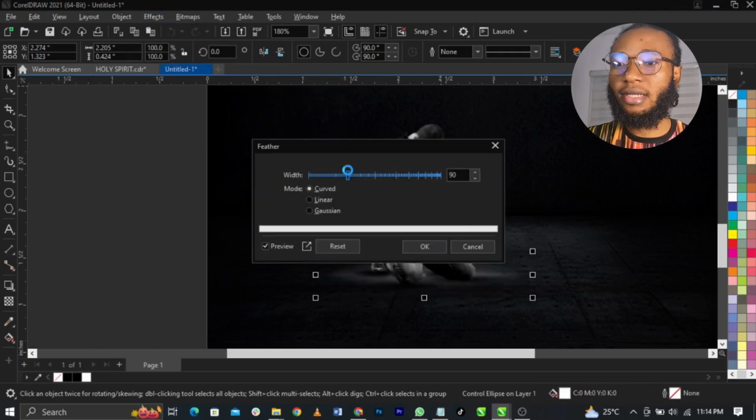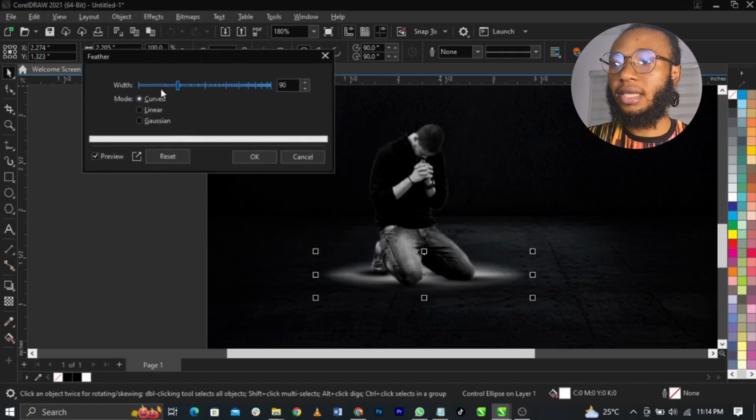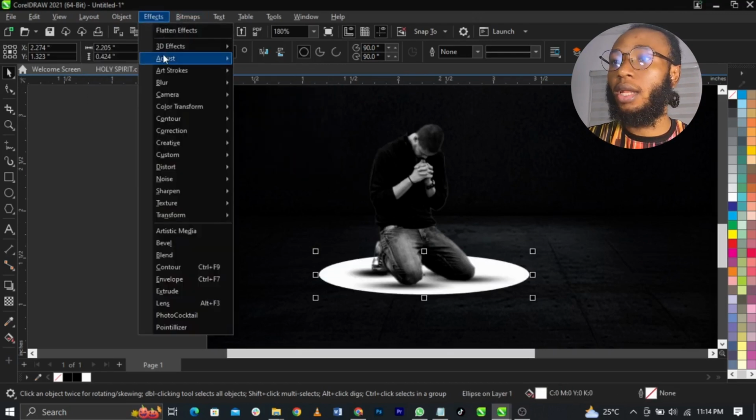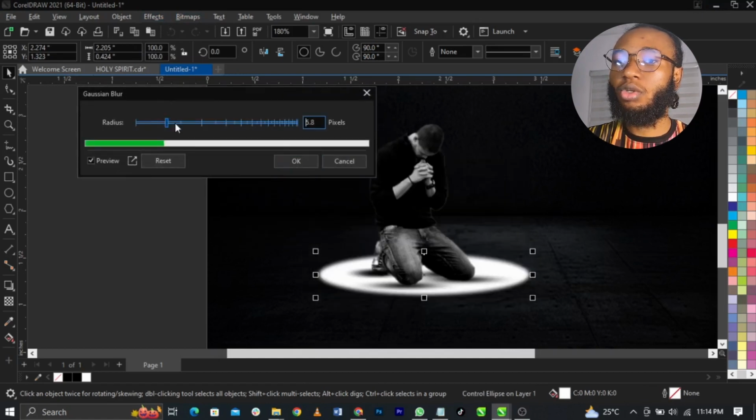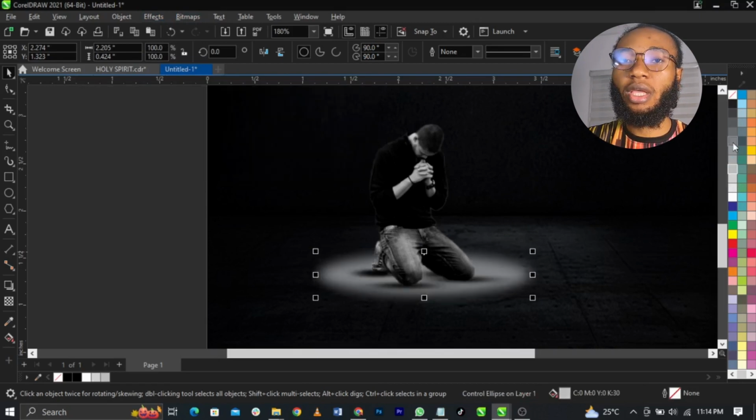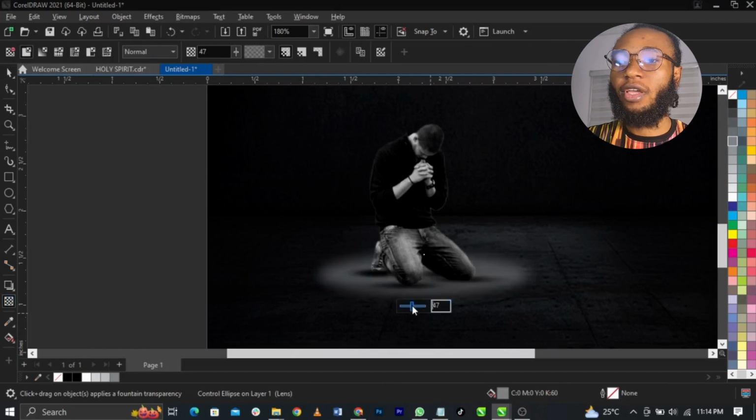Let's increase this so you can see. Or let's try Gaussian blur and see what we've got. Okay, I think we're going to use Gaussian blur. Once you do that, you click on OK. Then let's use 60% black. Then I'm going to use my transparency to reduce this way. And this is basically what you're going to have.